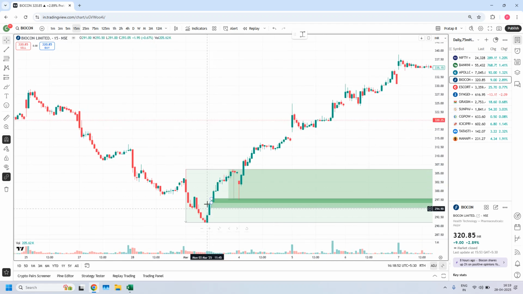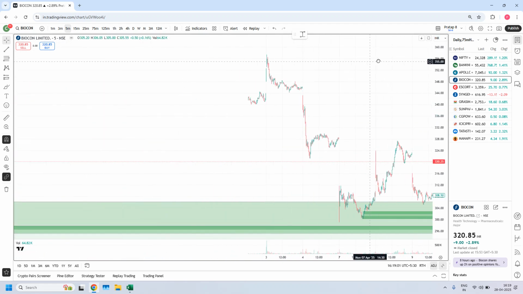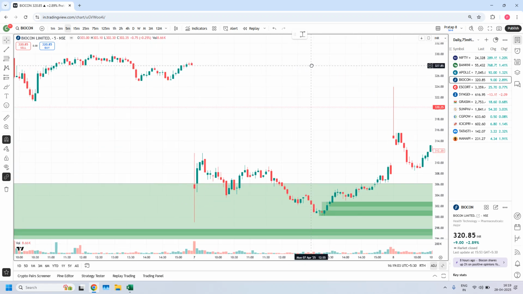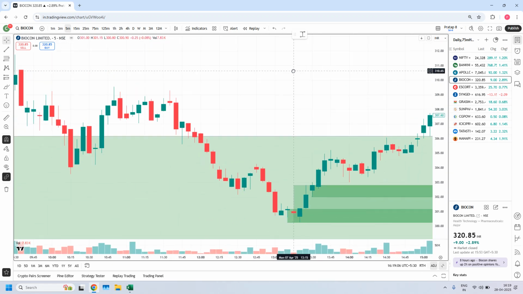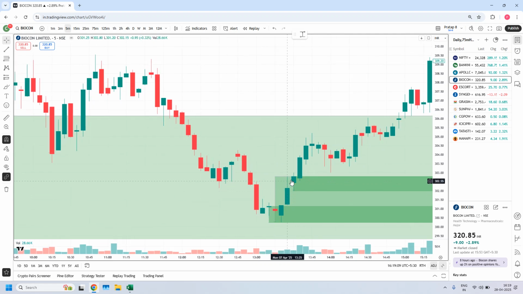Okay, but a 15 minute zone being available is not enough for us. It should have a fine-tuned 5 minute zone. Let's go to the 5 minute time frame. First we will look at this 15 minute zone. Inside 15, you have two 5 minute order flows. So here you have a rally, base, rally. And also here you have a drop, 1, 2, 3, 4 base candles. Actually the origin started from this candle, but okay. But here you have 1, 2, 3 base candles. You can consider this also a base. But have you noticed the small gap, the pro gap here? That's why I'm having a lot of interest even in this zone also.